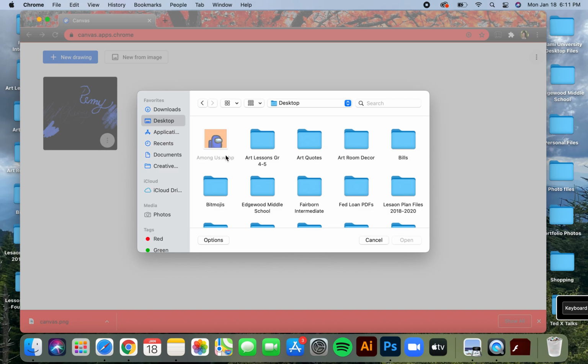Looks like I can't do that, because you need to make sure that you have it in JPEG. So for example, I can't use this Among Us photo because it's saved as a WebP. Don't really know what that means, but that's okay. So we want to make sure that we have everything saved as a JPEG. So when you're looking for an image on the website, you want to make sure that you're looking at a JPEG image.